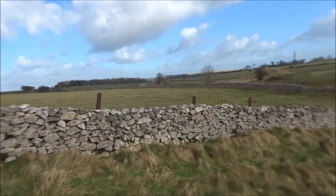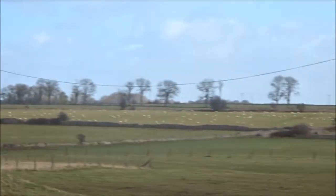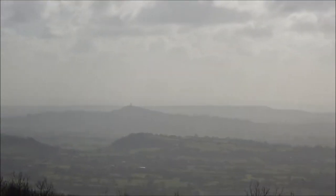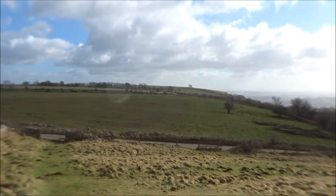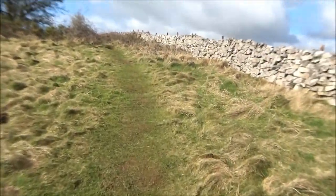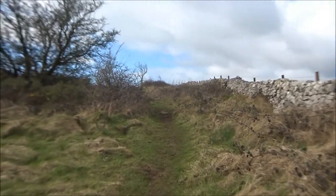So anyway, so there we are, just zoom in again to that tower. Up there, look. Look at this lovely view. Glastonbury right over there. Doubt if it'll come out. It's very misty. Beautiful. I think I was just exploring a bit more, areas that are going to be full of cows. Even here will be soon.